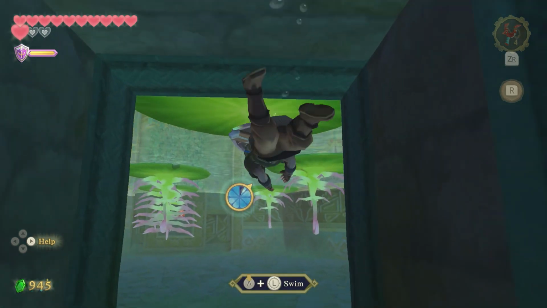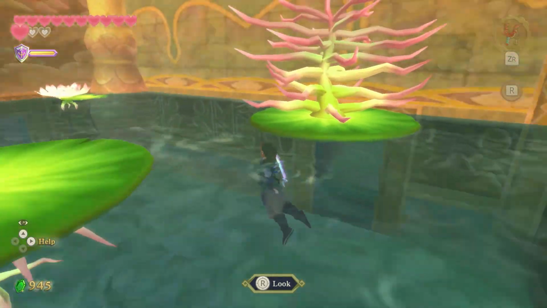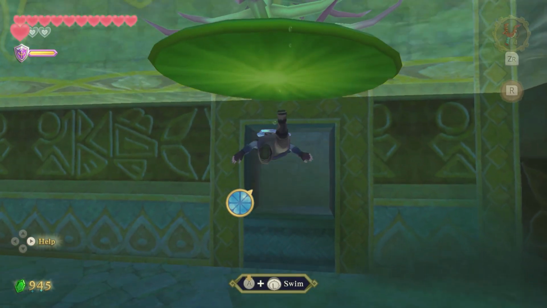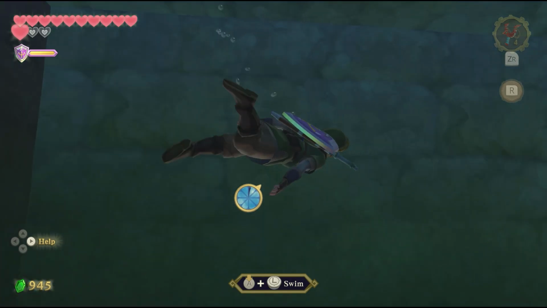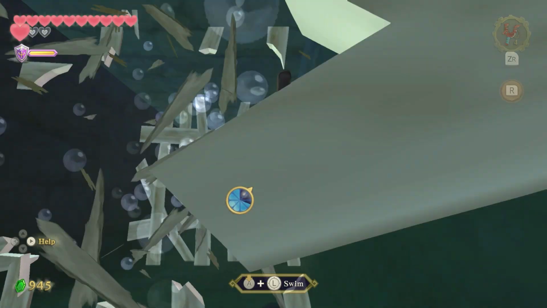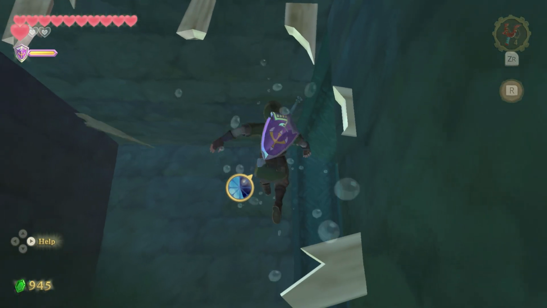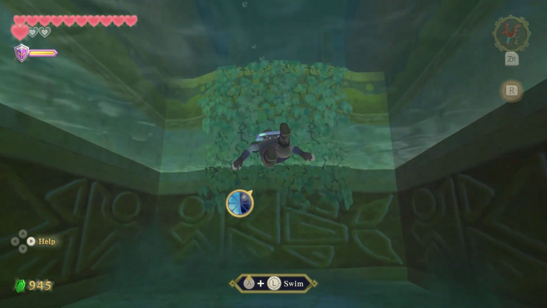Are there butterflies in here? I'm genuinely curious. No butterflies? Alright, I don't have to play the harp in this room, I guess. Go ahead and just get a way on here, and run this way. Bust those crates out of the way, and pop out of the water.